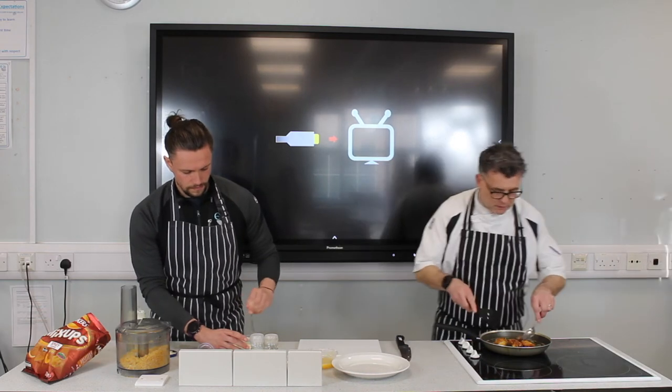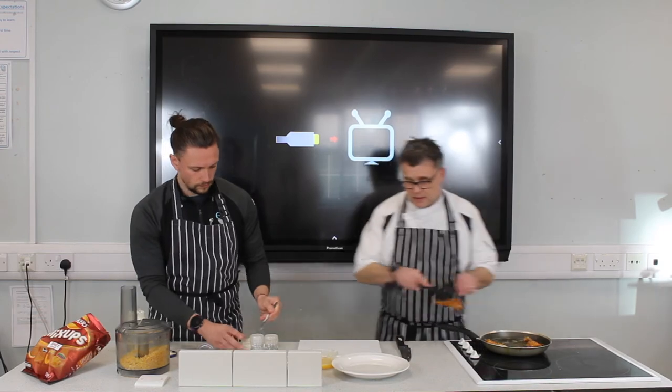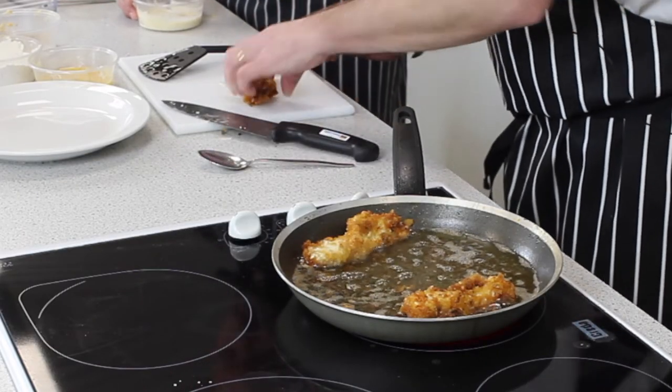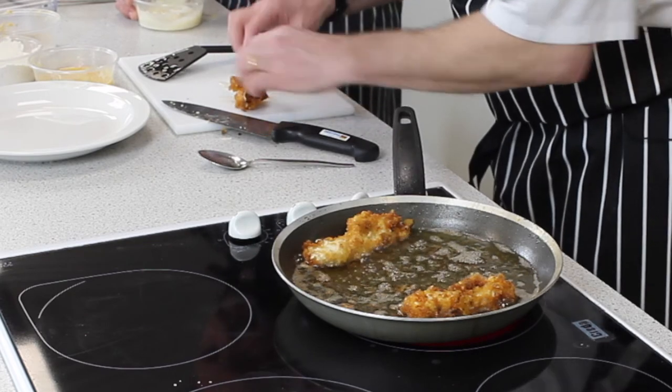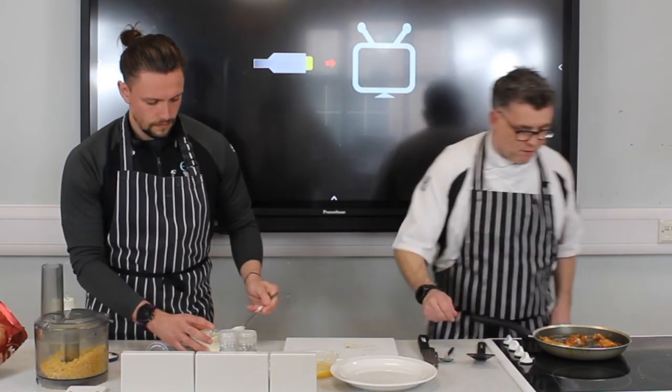Right, what I'll do, let me take one of these out. I'll cut it in half. Let's see what it's looking like inside, because I reckon these are going to be pretty hot. Oh, yeah, tell you what. We don't want pink, do we? No, we don't. A few more minutes and they are rocking. And they are looking fabulous, I'll tell you.